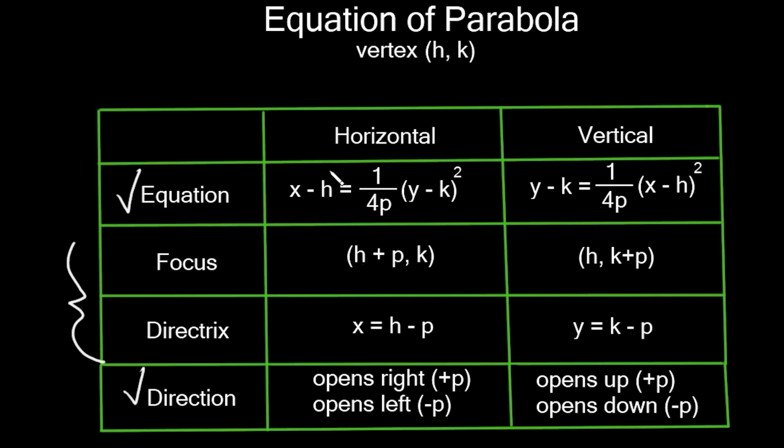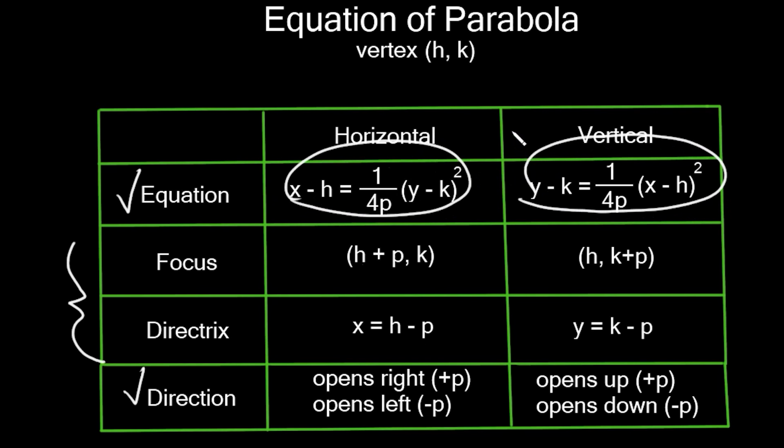Also, if you're wondering where these equations come from, so for example, a horizontal parabola and a vertical parabola, I have a video on deriving the equation of a parabola. So if you're curious as to where this comes from, I'll go ahead and drop the link to that video below. That way you have access to that content. But with that being said, let's go ahead and get right into these examples, and then we'll talk about how we're going to get the equation of these parabolas.